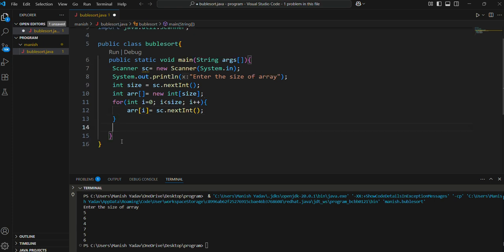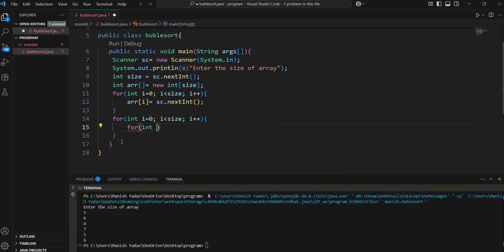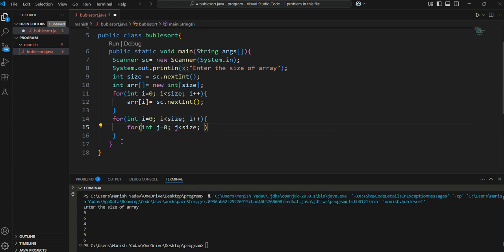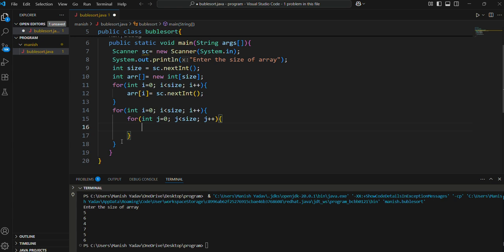First of all we take a for loop. In bubble sort, we arrange the elements in ascending order or descending order.